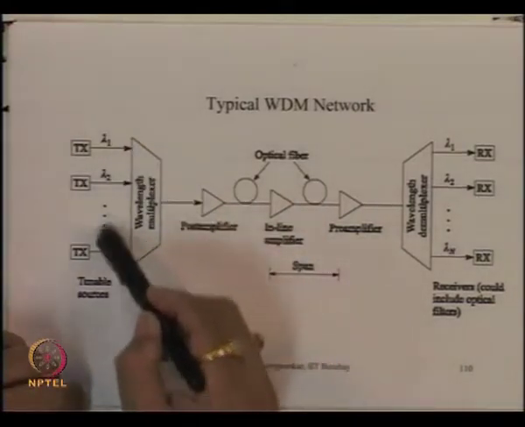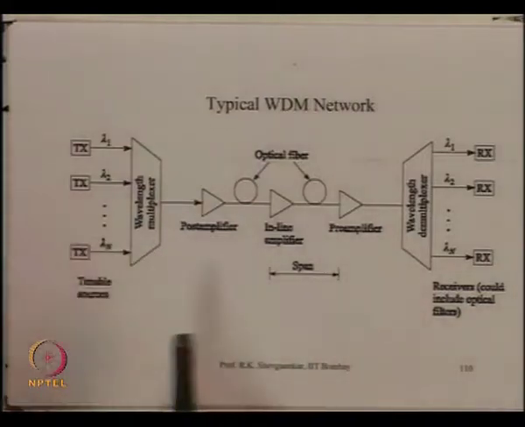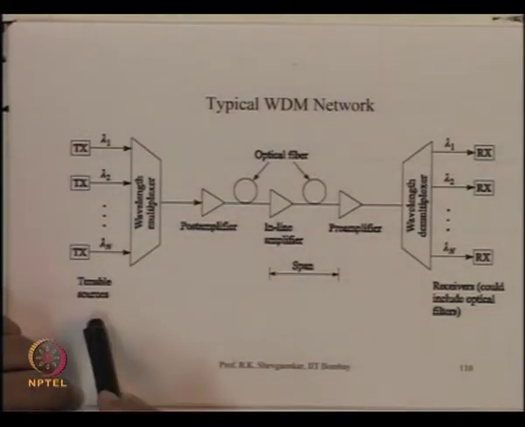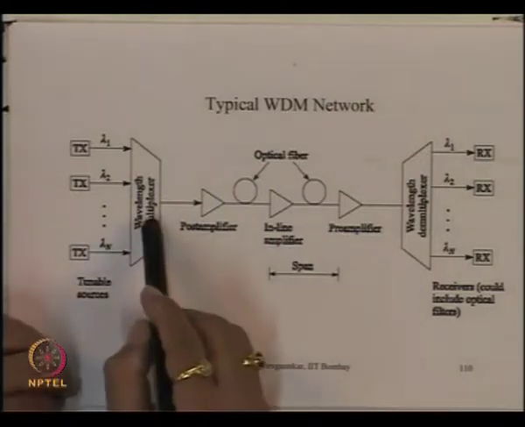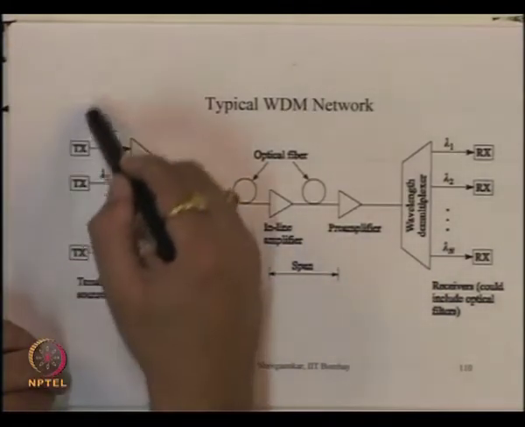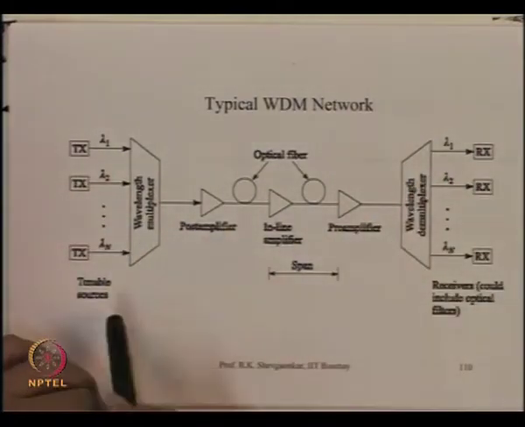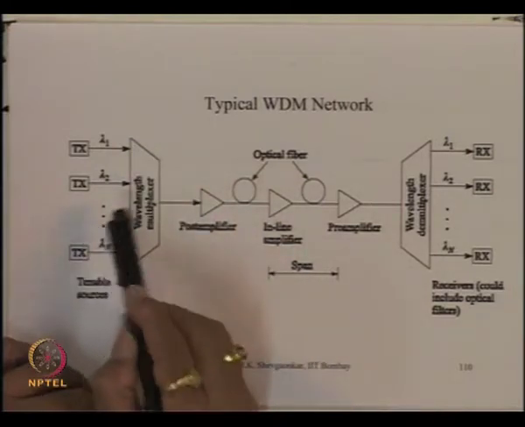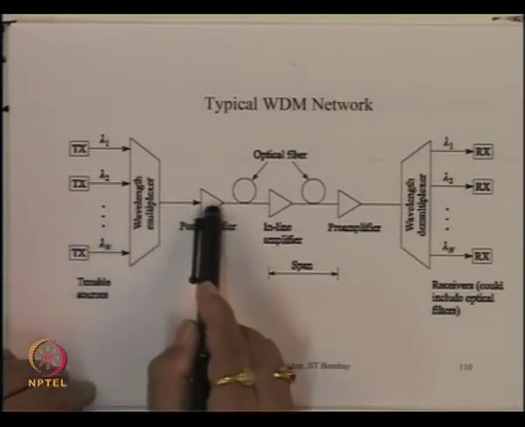Then we have a device here called the wavelength multiplexer or a power combiner, where all these wavelengths are combined and you get one multiplexed output, and this is given to the optical fiber. The system we are talking about here is still point to point as far as the optical communication is concerned. You may have a complex network here, but the optical network, which is this, is still point to point. The whole multiplexed data on different wavelengths is modulated and given to this optical fiber, and the signal travels on this optical fiber link.